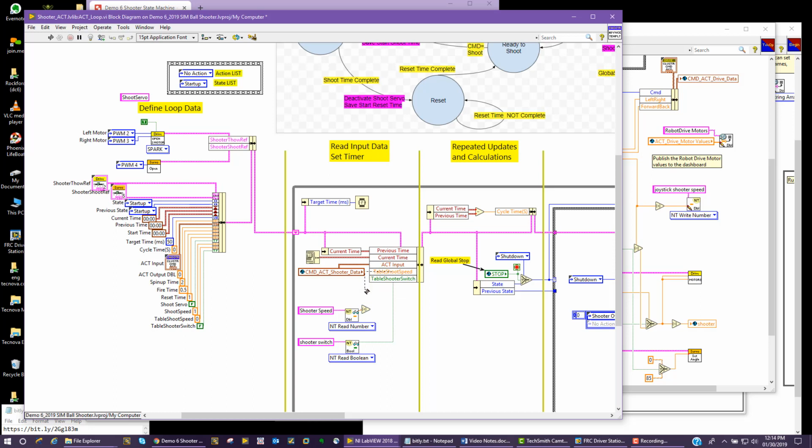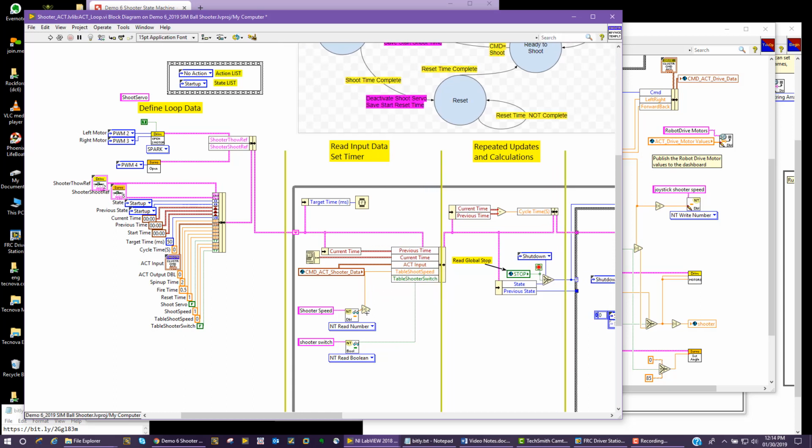Alright, it's getting a little bit crowded, so I'm going to hold down the control key and drag to make a little bit more space for everything so it's a little easier to read. And I'm going to clean up some wires. Okay, so now we're reading the network table shoot speed and our shoot switch from our network table, putting them into our cluster.